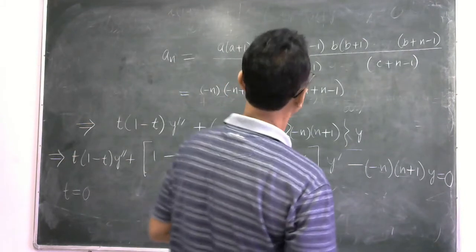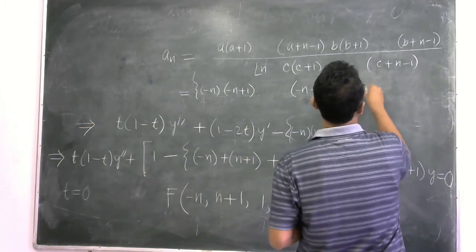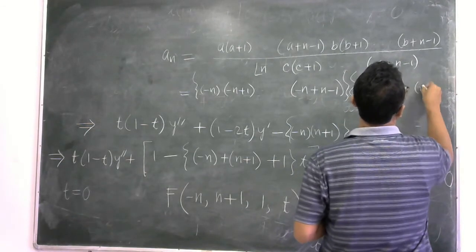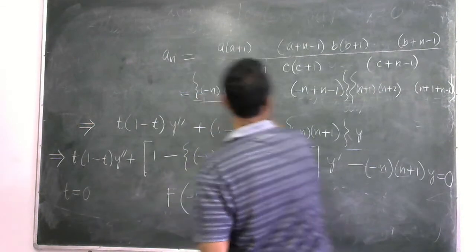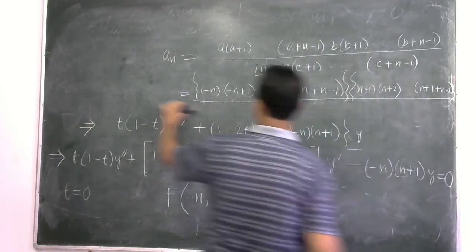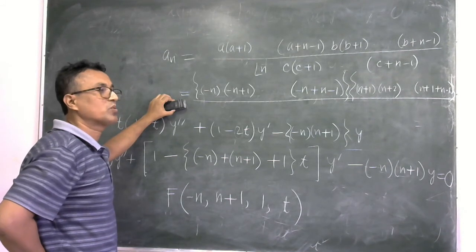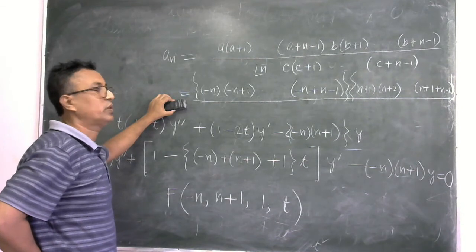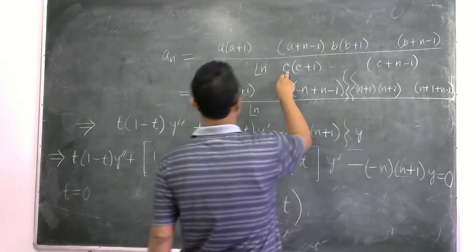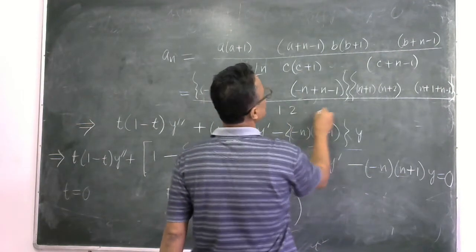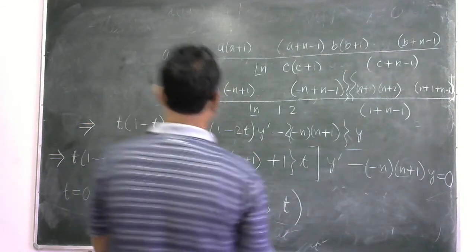Okay, fine, and then b is n plus 1, right? So let me just put a second bracket here, n plus 1, n plus 2 up to n plus 1 plus n minus 1, right? Okay? Is it okay with everybody? The numerator. So far so good, right? Yes? Okay, fine. So then here obviously factorial 1, and then here c equal to 1. So 1, 2 up to, okay, fine. So now see some pattern is coming up.